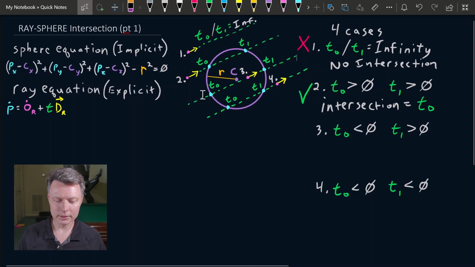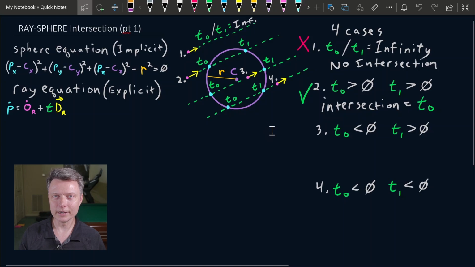Well, if you look here, we have the slope of the ray's direction that goes up and to the right. And if you treat it as a line, an infinite line, it does hit the sphere correctly in two places. It has an entry point and an exit point. But this point here, generated by the t0 value, is behind the ray. So technically, we can't see that with our ray that we shot out into the scene.